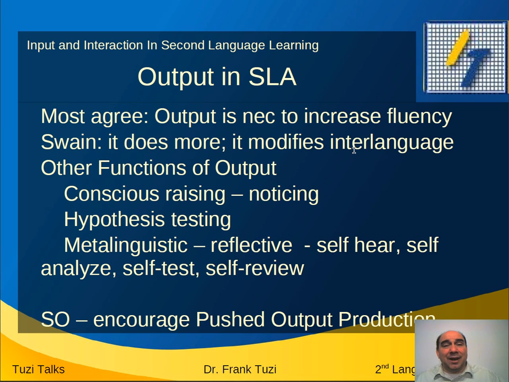It modifies interlanguage. Okay. Again, the modifying of interlanguage is when you have this negotiation of meaning, when you have these conversational things and you get information back, and it can change what's going on in the brain, right? Noticing the gap that's there from what's out there and changing the rules in the interlanguage. Okay, I can see that. And so what Swain is saying is the mere output can do that. One thing that this could mean is that by simply speaking things, I'm also hearing it. I can notice a gap from what other people are saying and from what I'm saying.